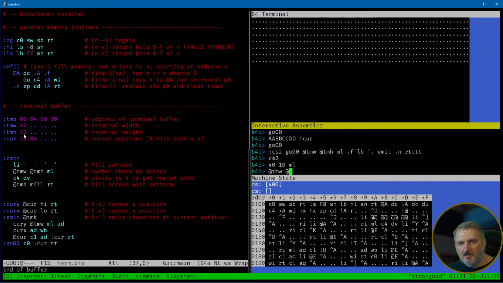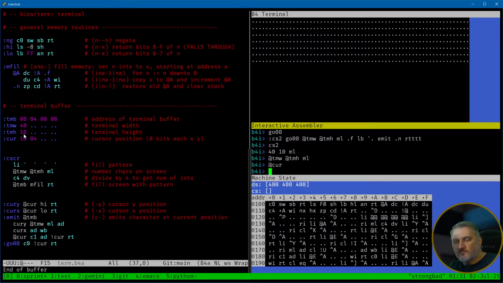Is there a bug here? 400. And the cursor has moved, so it incremented. Oh, I know what's happening.